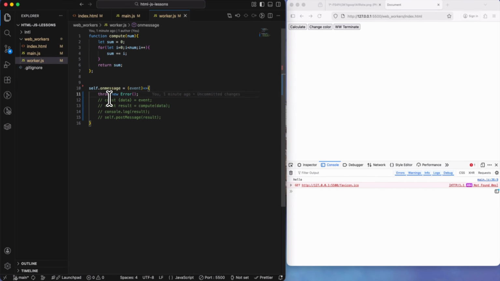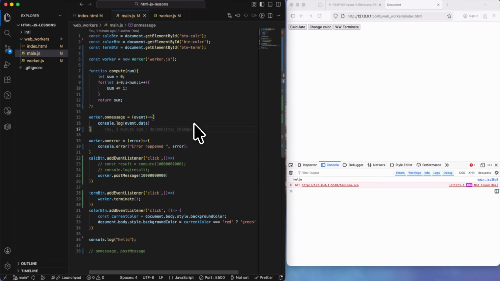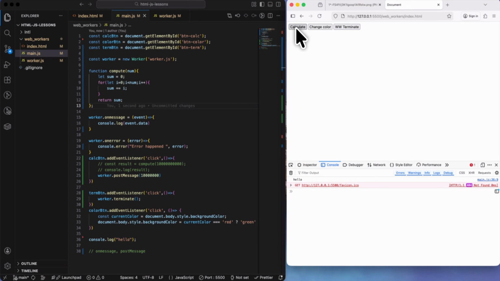So let's remove this one and make the web worker normal. Now if I click on calculate, this will be calculated, but let me first reduce the number of zeros to make it faster. If I click on calculate, it quickly gives me the answer.